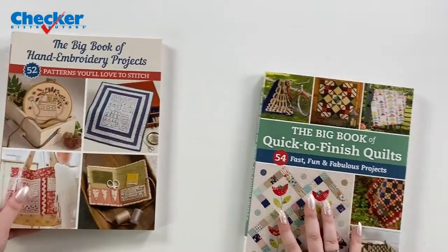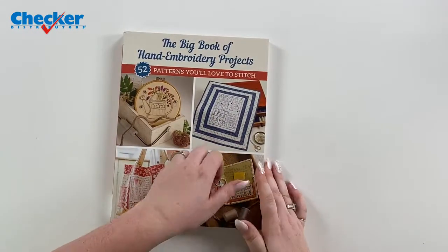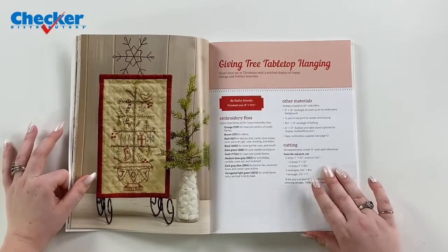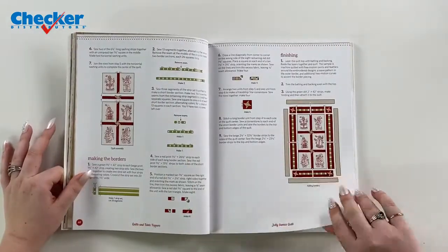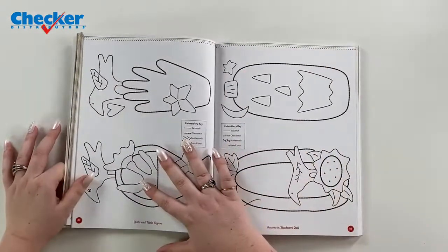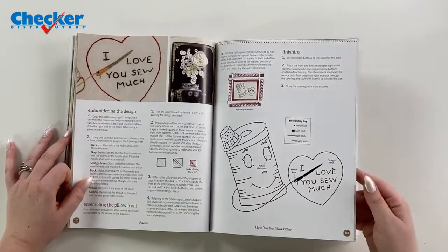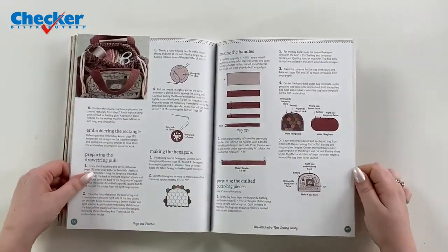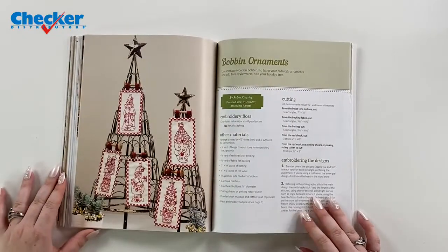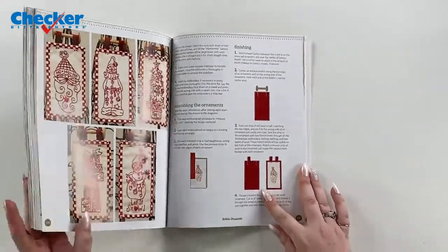And there's another big book. This one is the Big Book of Hand Embroidery. Again, this is from Martingale. So you're just gonna sit back and unwind as you surround yourself in the art and fun of hand embroidery. You'll find 52 projects, including tiny treasures, tea towels, small quilts and runners, bags, pouches, and even note cards, all designed to give your hands something beautiful to stitch while you kick back and relax. Gather your favorite threads and flosses, scissors or snips, and a thimble, and prepare to embroider the evening away.